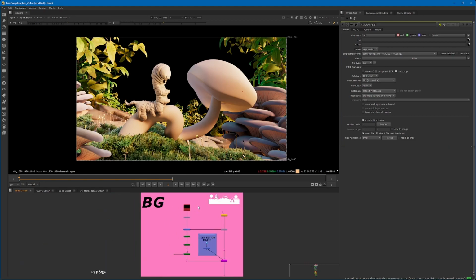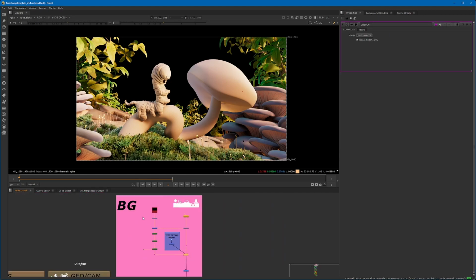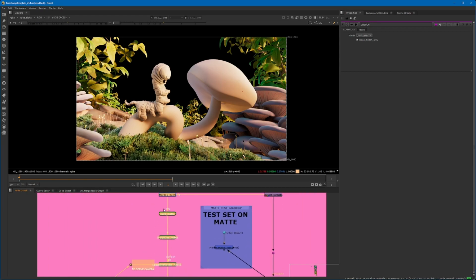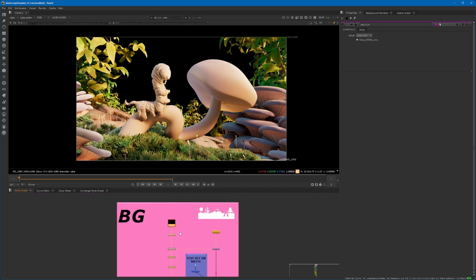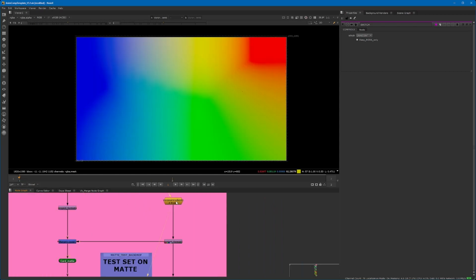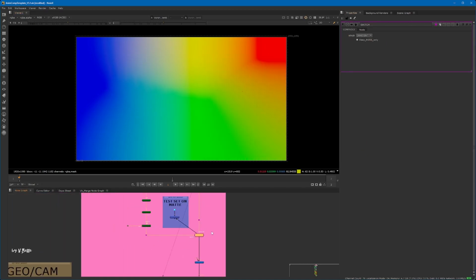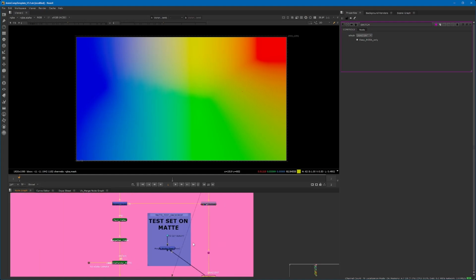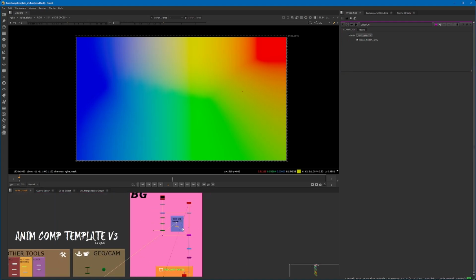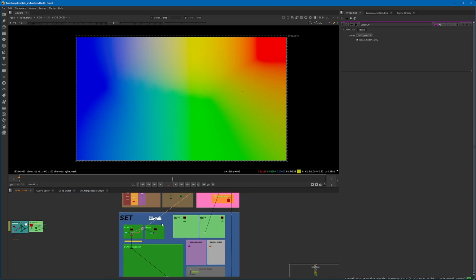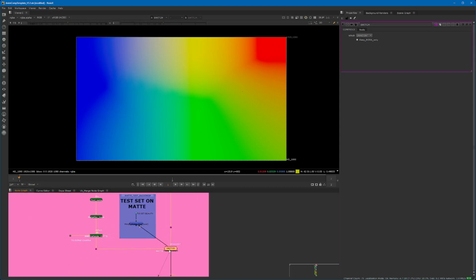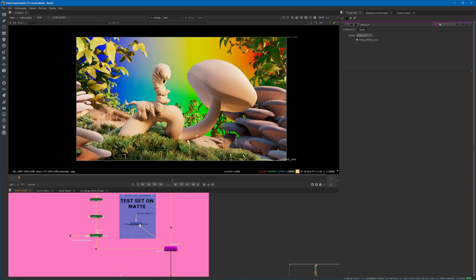We're going to go through the BG. Basically you have a switch here and it allows you to switch between matte projection. There is just some cards and a read at the top, and here is a node that I like that allows you to create quick gradients, so you can just switch between the two of them. This is just to put the beauty, it's already connected to my beauty, on top of my matte. Basically it's just for test, it's just a merge.